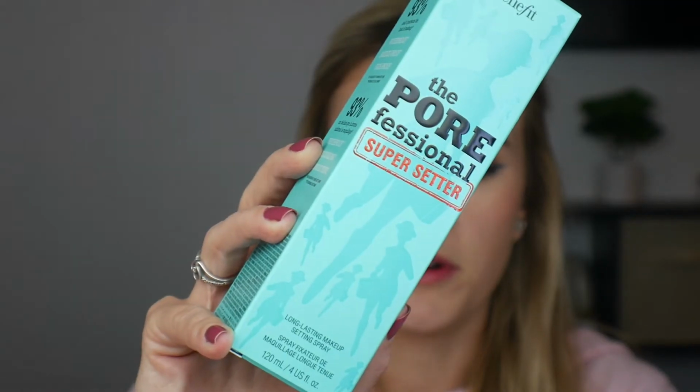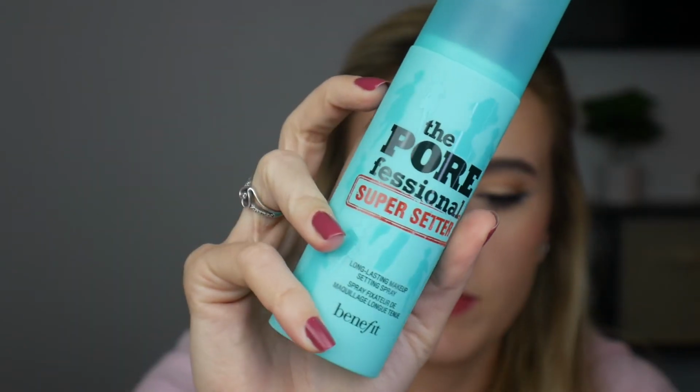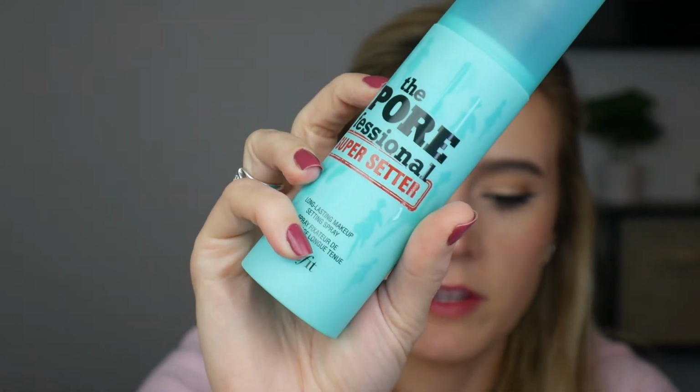Now we're going to finish this look off with the lip, and I will be using the Benetint for my lips. So there's going to be the lips all tinted up. To finish off this look, the very last product is going to be from their newest launch, and it is going to be the Porefessional Super Setter Spray. Here's the bottle right here. It has little characters and figurines running around.